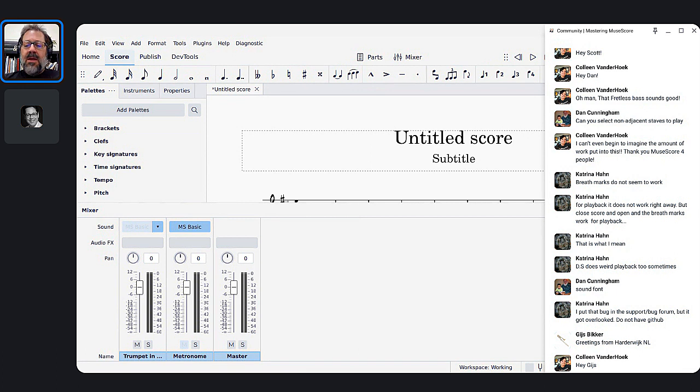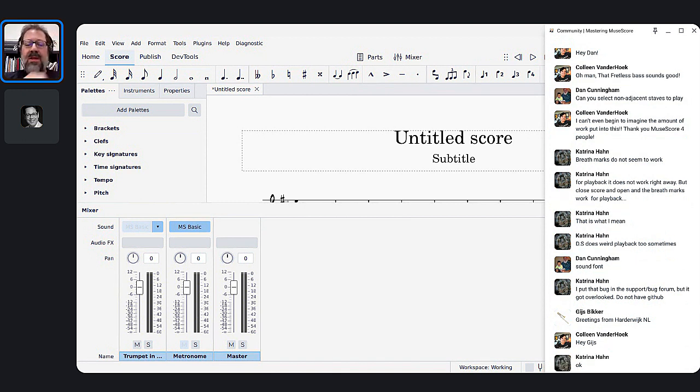So Katrina, if you can post the link to where you posted it in the support. So the problem is the support thing is not looked at by the developers. They really only look at GitHub. So I'd recommend going to GitHub and creating an account. It's free to create an account. Takes a minute. Same with DS. If you're experiencing any problems, you'll really want to be able to report them directly, and GitHub is the place where the developers will see it. But I'll attempt to find your thing on GitHub. But if you can give me a link to it, that'll help too.